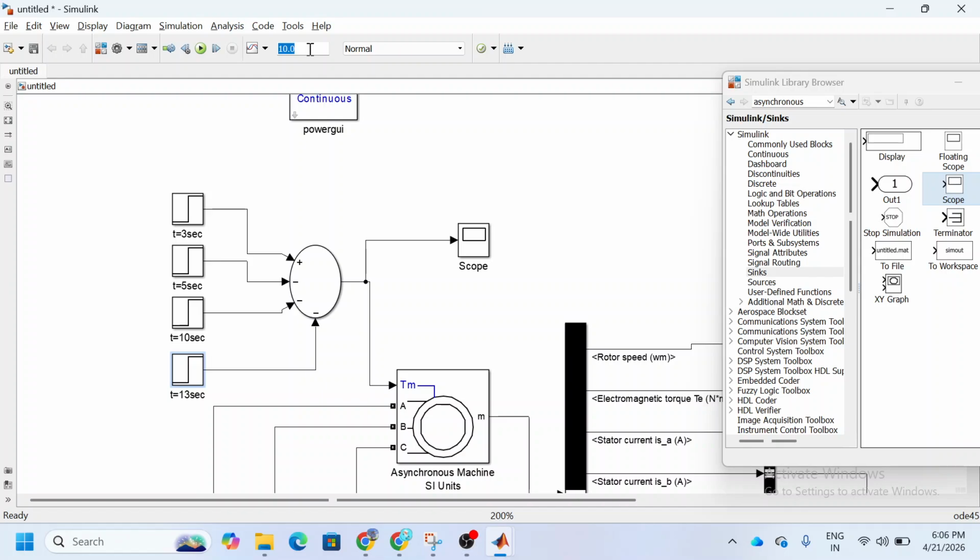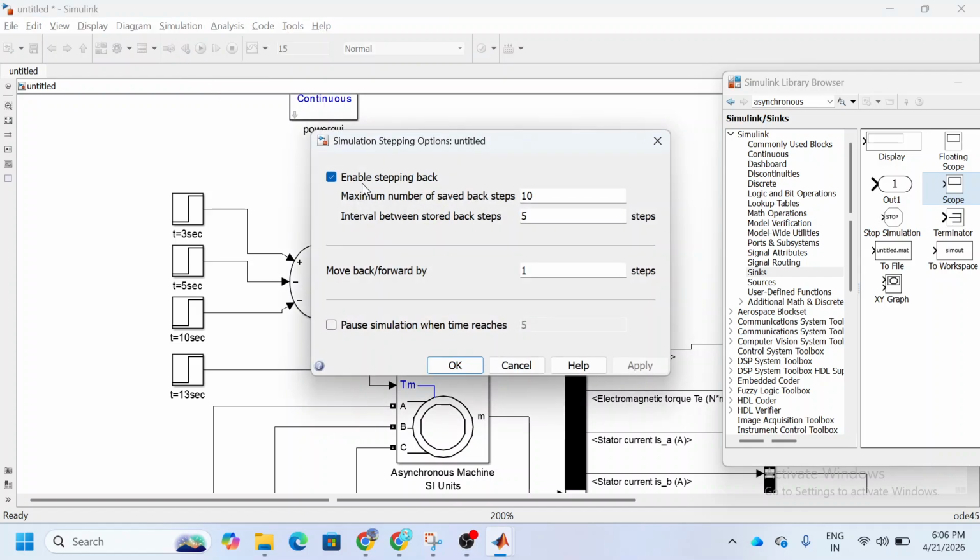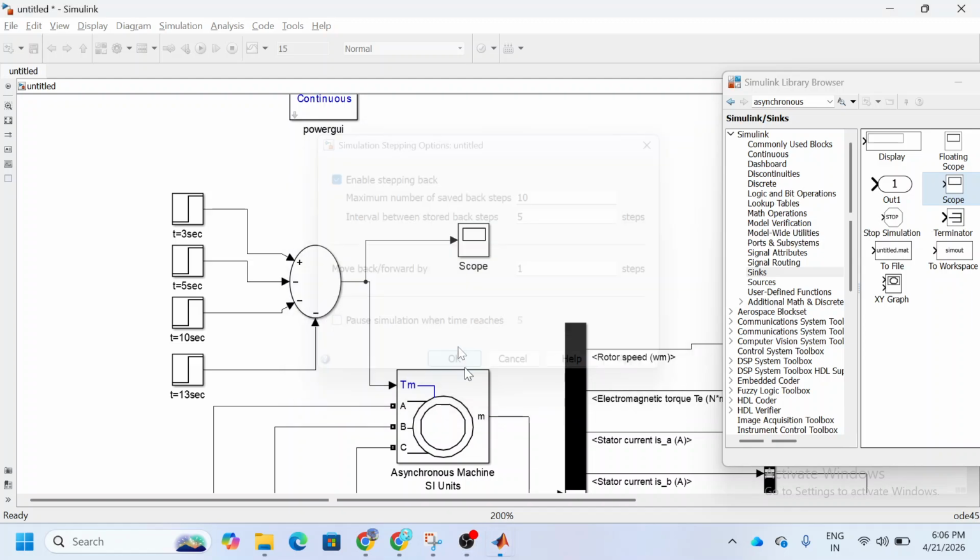Here the simulation stop time must be 15. Okay, in stepping options, enable stepping back. Maximum number of saved backs is 10, interval between stored backs is 5. Then click on OK and run the simulation.